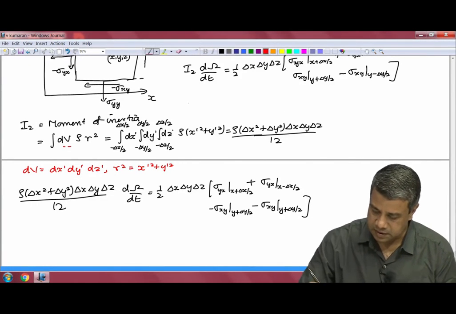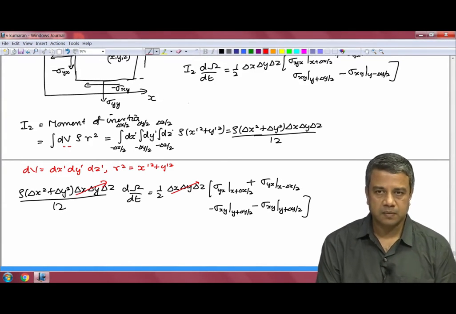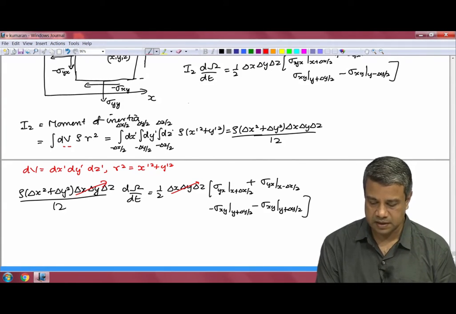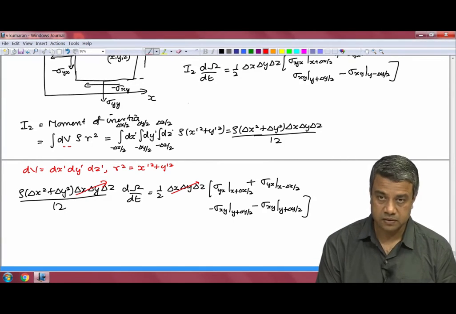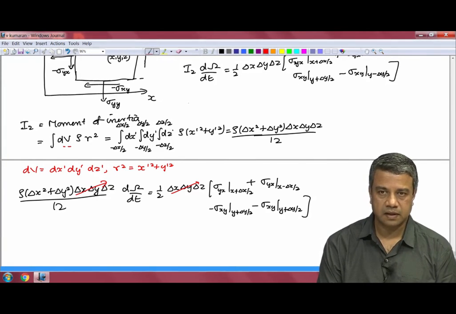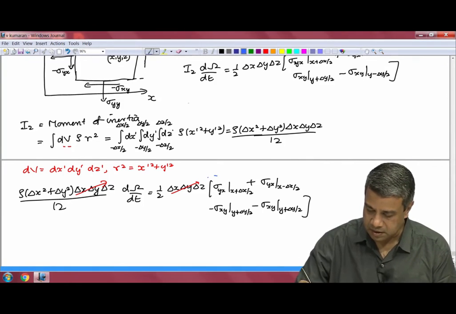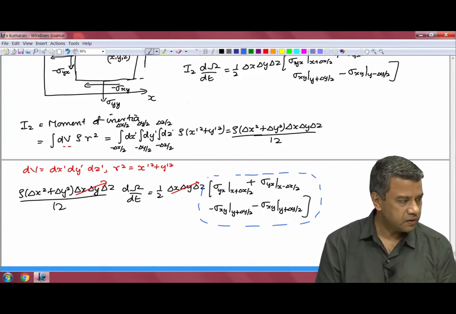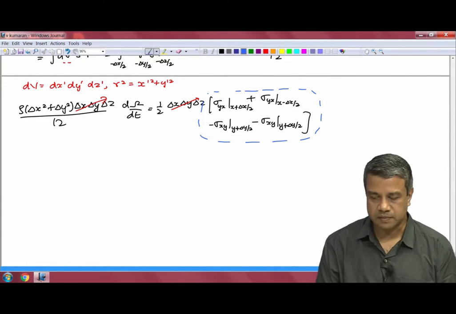and you can easily see that this factor of delta x, delta y, delta z goes to 0. If we take the limit delta x, delta y and delta z go to 0, you can see that the moment of inertia is proportional to delta x square and delta y square, so that actually goes to 0. On the right hand side, you do not have any quantity that is going to 0. This implies that this entire right hand side has to be equal to 0 in the limit as delta x, delta y, delta z go to 0 for momentum conservation to be satisfied.